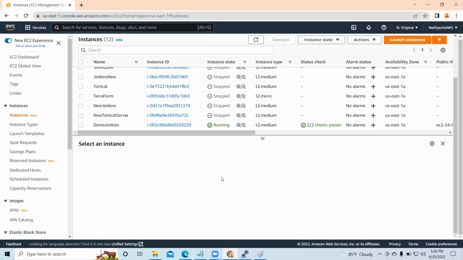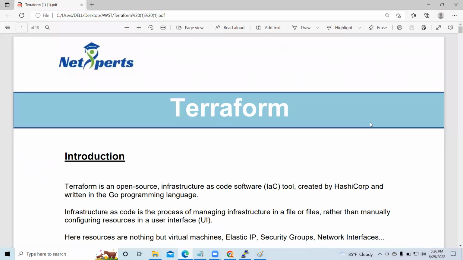So we are going to use another software, guys, known as Terraform. If you want to create the instances, or create the networking and all, we use Terraform. It is another software like Ansible.